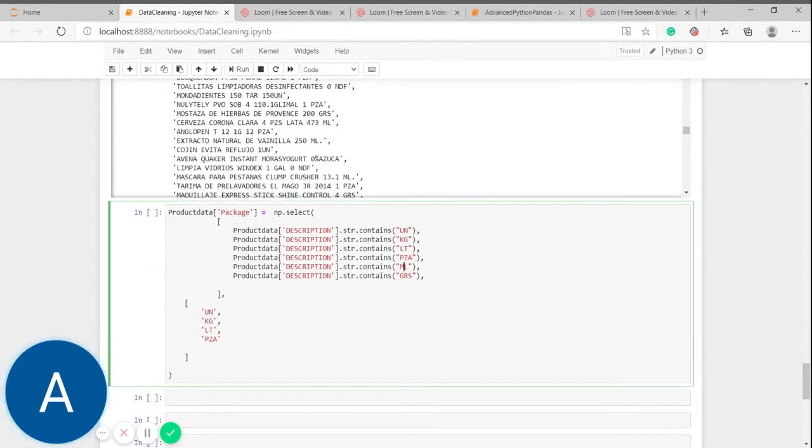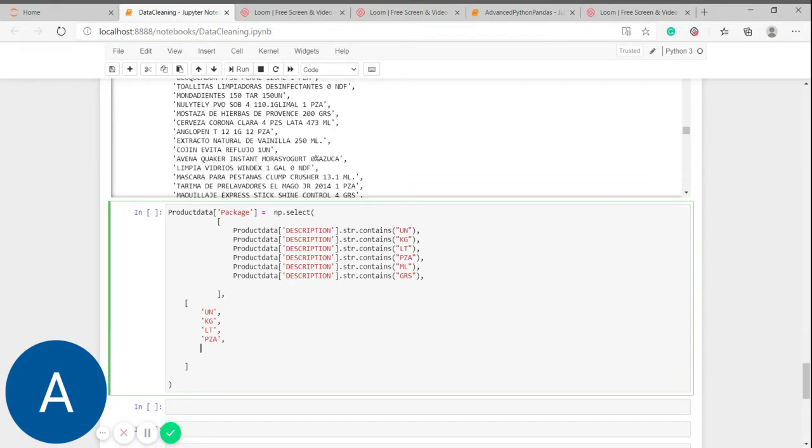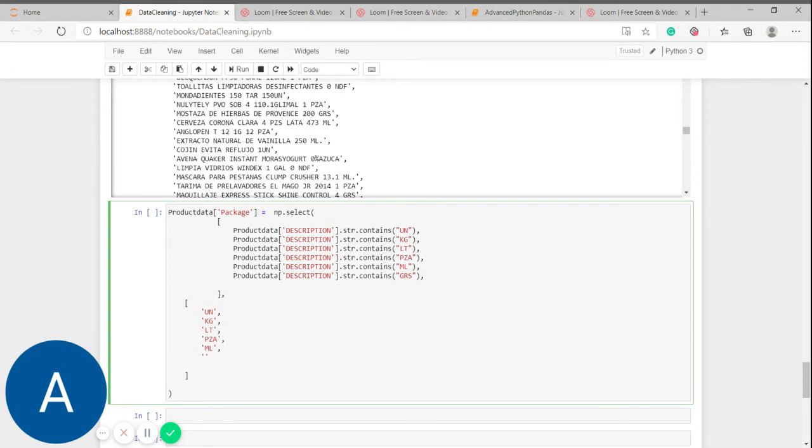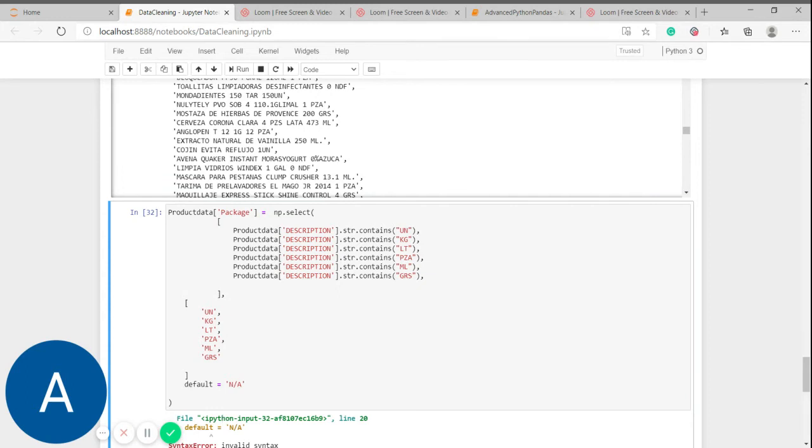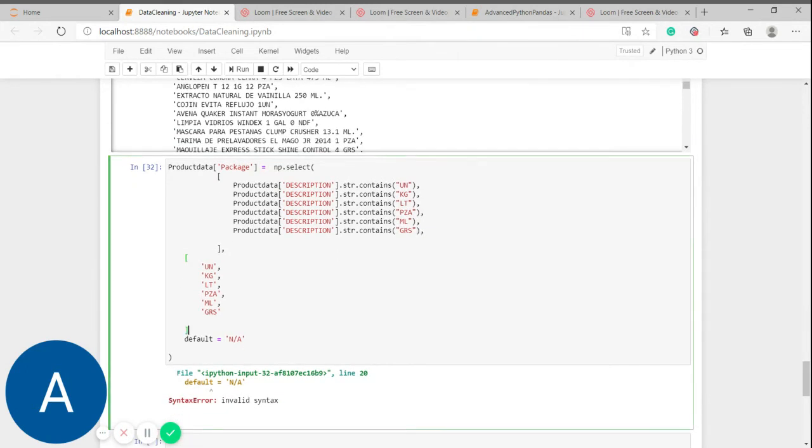Let's request the package information from the client so that we can be sure that we have included all the packages. So it will be NA, with a comment.